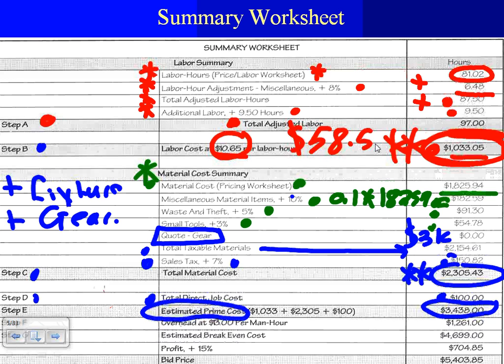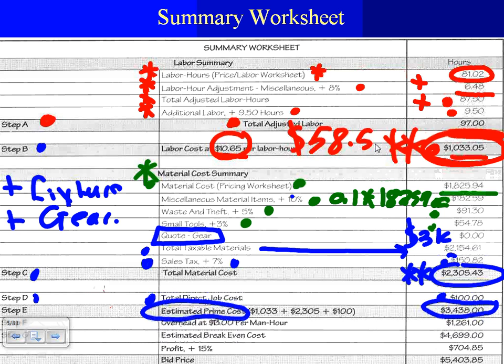That's the prime job cost. That's your prime job cost. Up to this point, if you don't have overhead and you don't want to make profit, that's how you bid the job. The estimated prime cost. Cost of all the labor, cost of all the material, plus cost of direct job. Direct things related to the job.